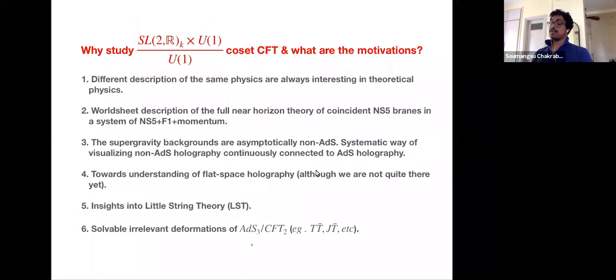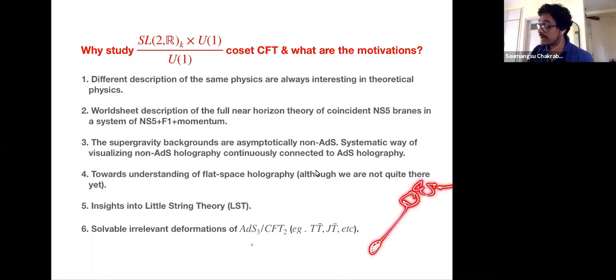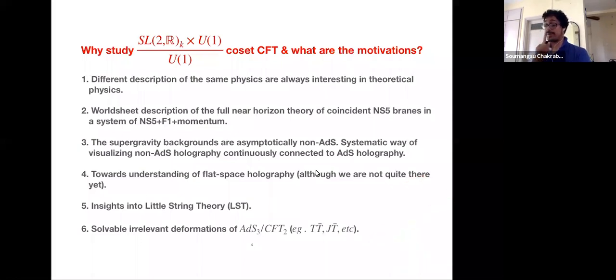So you can think of the space-time theory as a little string theory that flows in the IR to the CFT that we know in AdS3, the CFT dual to string theory in AdS3. And this flow, as I told you, is something like the single trace TTbar deformation that takes you from a CFT to little string theory. So it gives rise to some interesting physics of a little string theory that is smoothly connected to a well-defined CFT2.